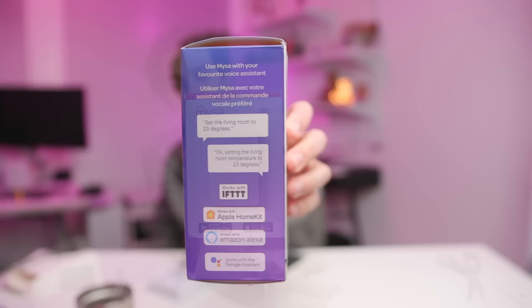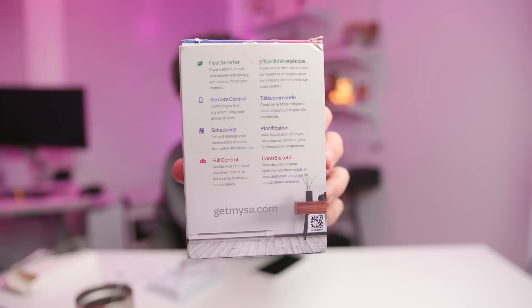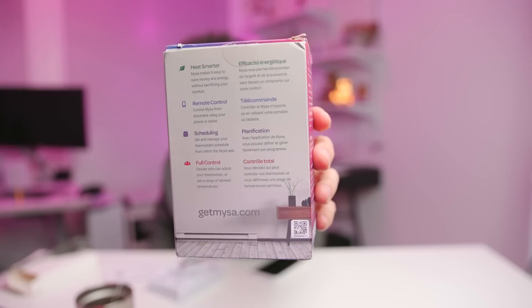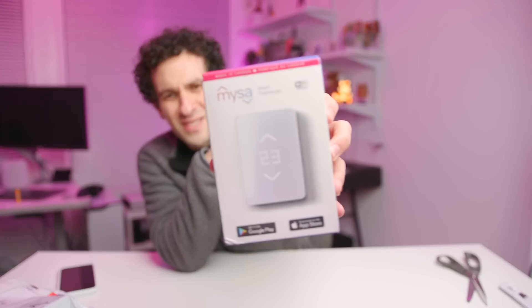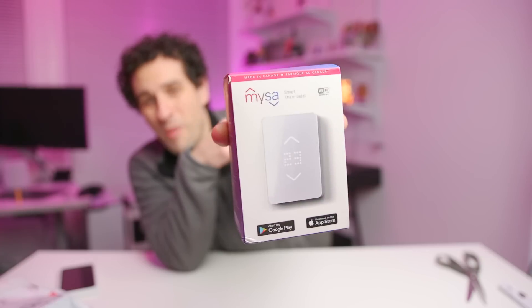This is the Mesa Smart Thermostat. It's compatible with iPhone, Android devices, and IFTTT. With this thermostat, you can control it remotely with your phone or tablet, Android or iOS. You can set the scheduling function so it works just like a normal thermostat, and you can decide who can adjust your thermostat — so if you live with people trying to crank it up, or if you have an Airbnb and need to limit guests. This allows you to control when and who adjusts the thermostat. Plus, I think it looks pretty sexy — minimal design — and it gives you a whole suite of controls on your iOS device. You can control this from the Home app, which is super handy.